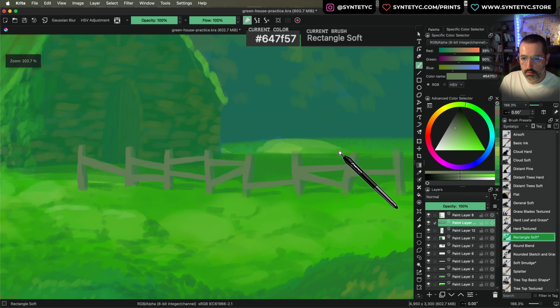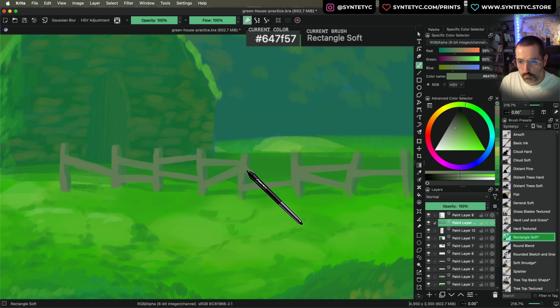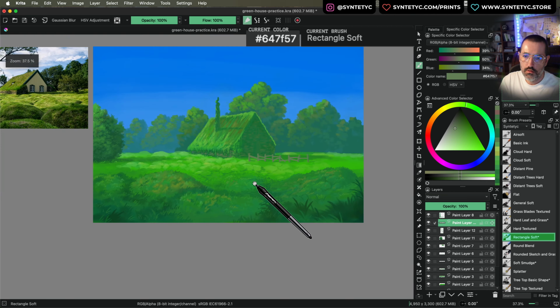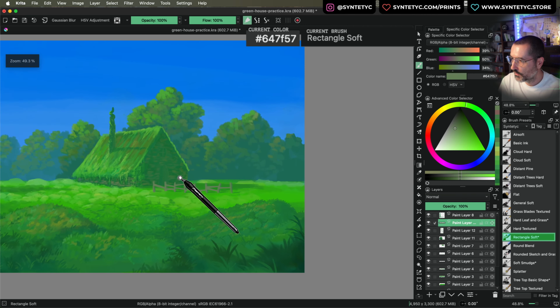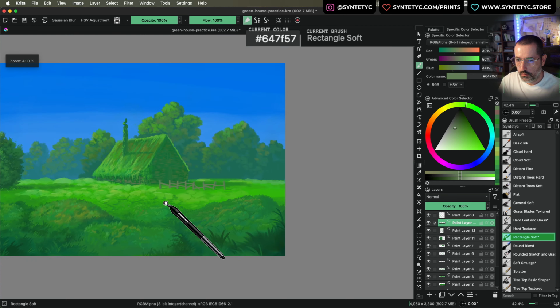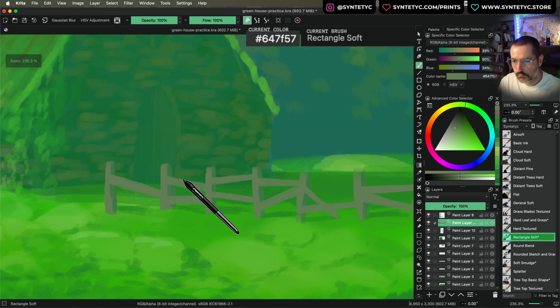Maybe here I can paint something like it's broken. This looks nice, isn't it? I'm going to add some color variations to the fence because it looks so plain.